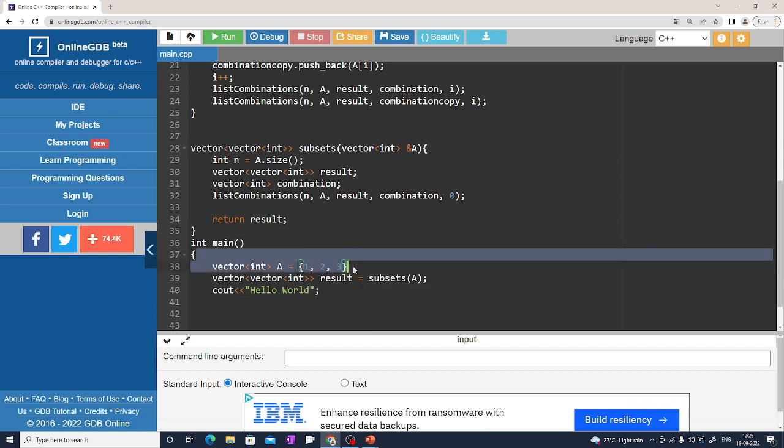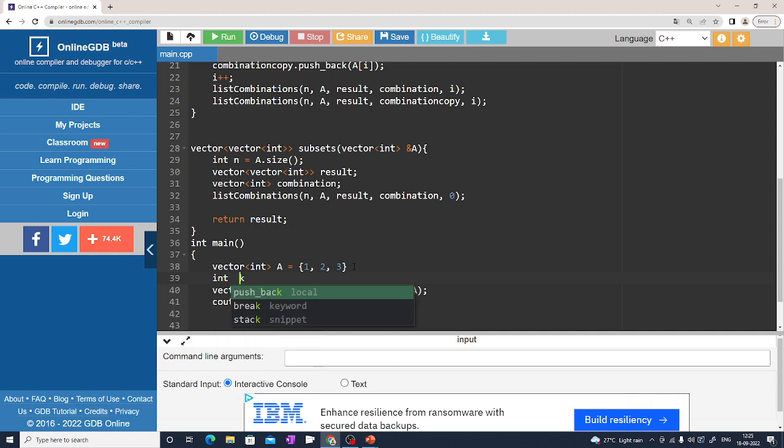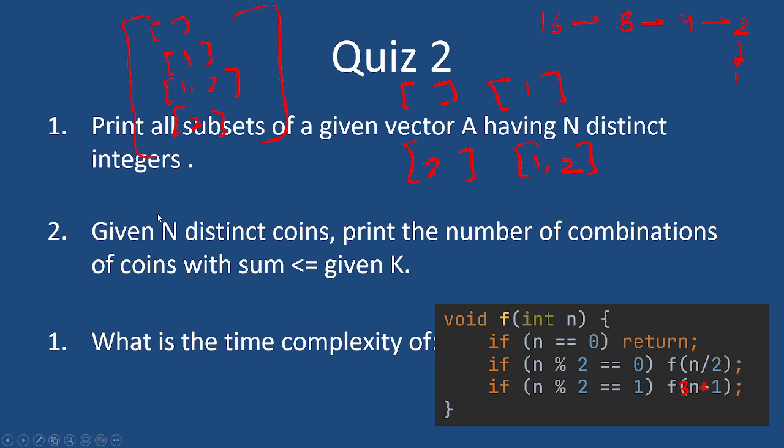Let's say you are also given a k. You have to print the number of combinations of coins with sum less than or equal to the given k, and each coin can only be used once.